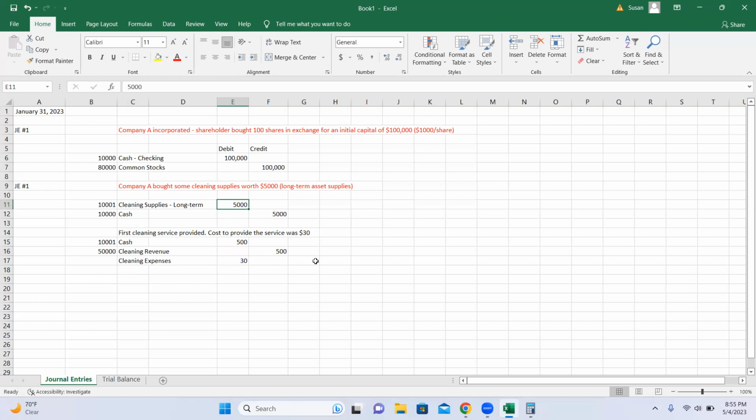But because now that they've used it, we'll just assume it'll lessen its value by $30. So then I'll have to do a credit of the asset there. And I'll call this 60000. And this will be journal entry number 3. So this should be journal entry number 2 up here.